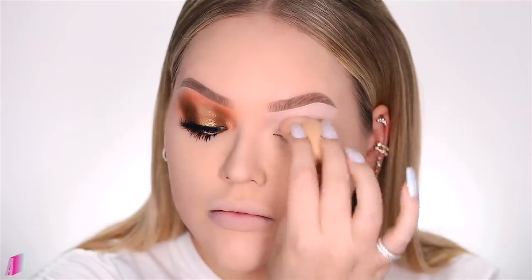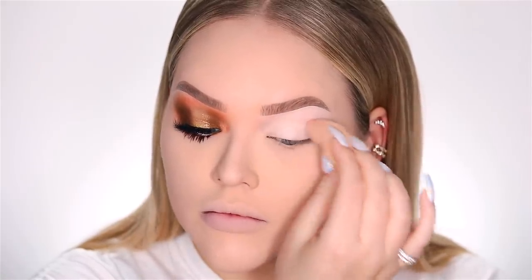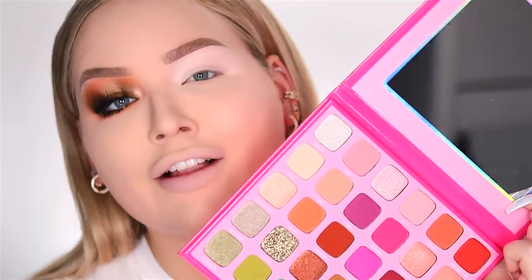Time for some color, and now of course the first step you wanna do, as always, is Optimus Prime P.Louise base. I mean, you know what color I'm gonna go in with first, right? It's the pink, and the pink color is called Self-Made.